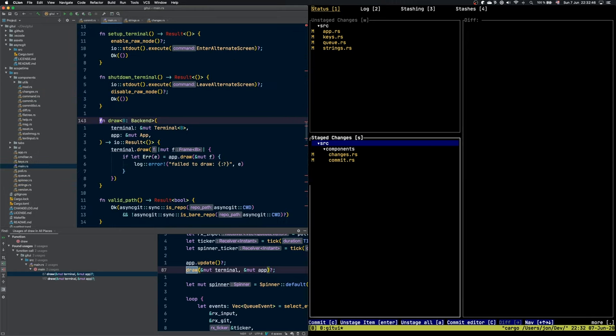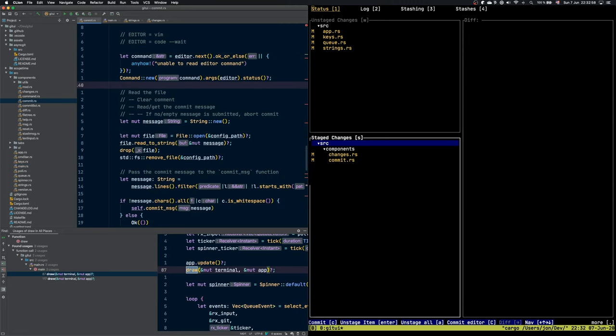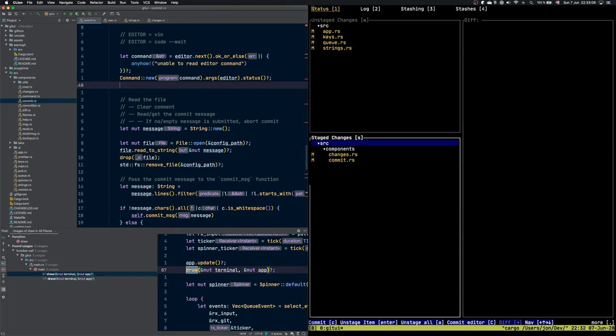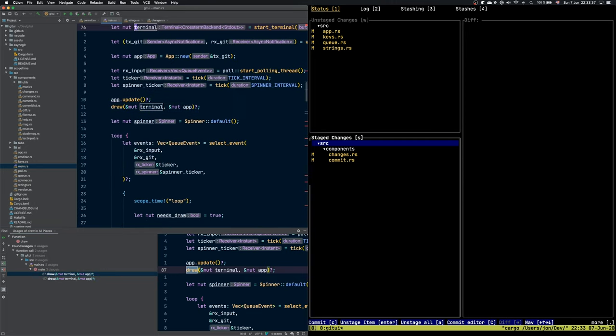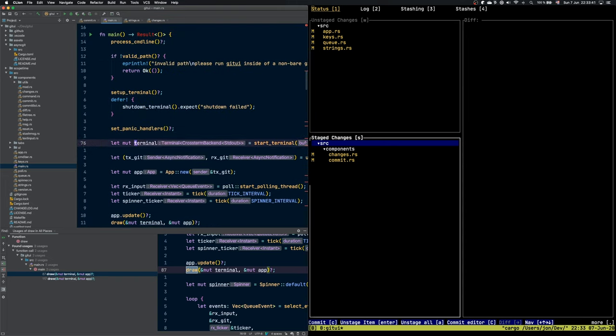So if I remember correctly, this is just draw. It's directly inside the main file. So I might be able to just, right here. This waits for this command to return. Below. Can I just do create draw? Right. I need access to the terminal and app, which I do not have, I think. Let's see. This instance, which terminal is this? Okay, it says it's just a local variable of the main function, right?